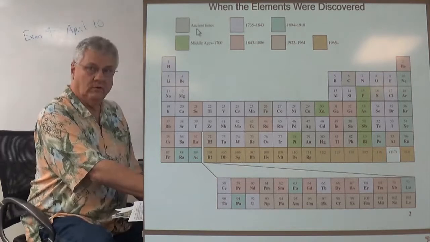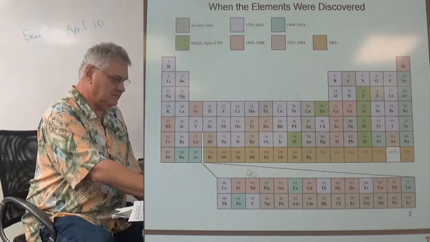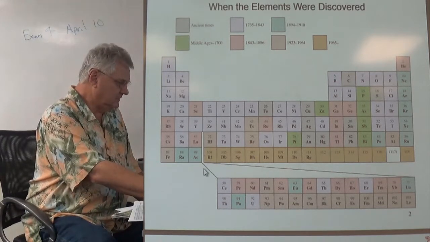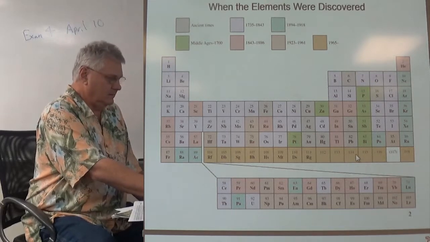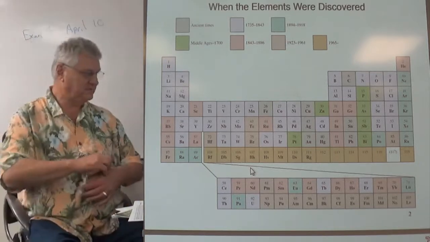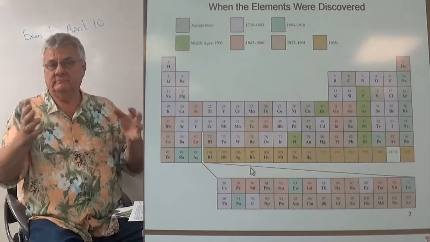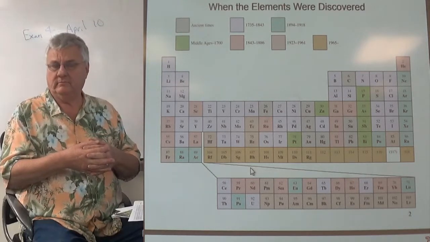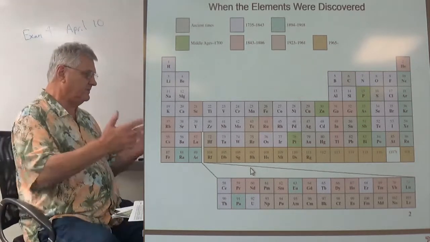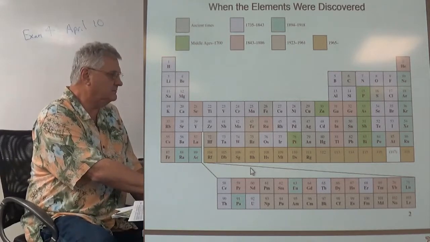Well, we pretty much filled all those holes, and this is kind of interesting as far as the history of chemistry is concerned. Some elements, like gold, we've known about since ancient times. Some elements, the ones that are in tan here, above atomic number 103, by and large are elements that have just been discovered since 1965. Some of them are not stable for any length of time. They're synthetic elements. And then everything in between. So elements were discovered at different points in the history of science here.